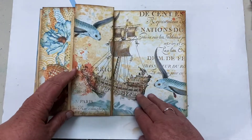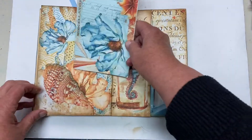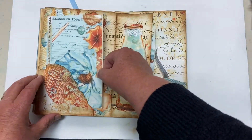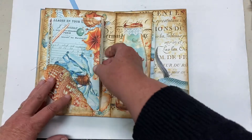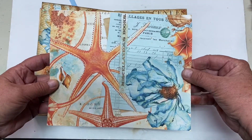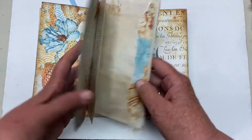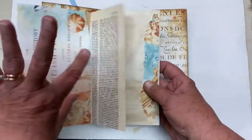I made a little pocket here with the shell. I gave her a little journal, and this journal is going to sit right in here. I just used part of a digital and tore it down. I fussy cut a flower and a little word strip, and then I just made her a little journal.